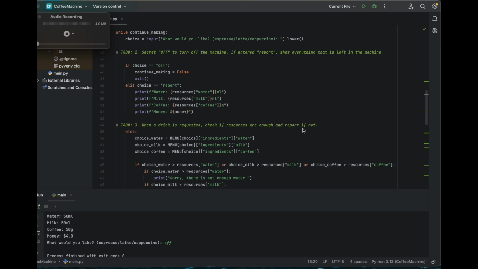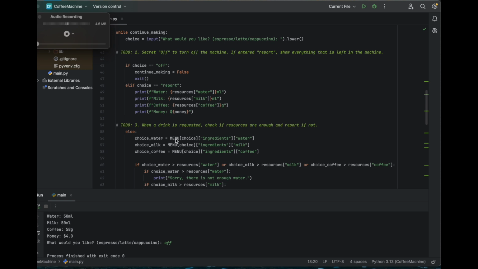So for to do 3, when a drink is requested, check if resources are enough and report if not. So continuing with this if statement, for anything else, meaning the person chose a drink, I would first figure out the amount of ingredient needed for that specific type of coffee.